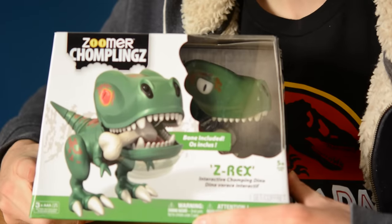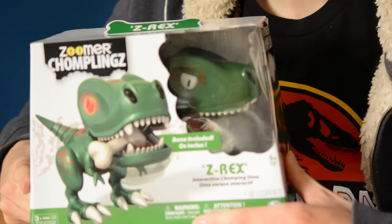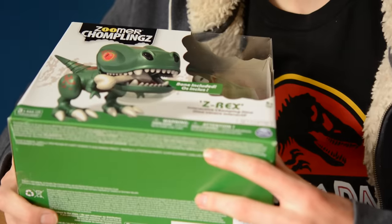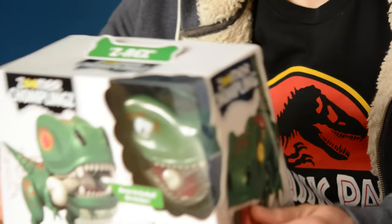So we're going to start off with the smallest. Well, actually, it's debatable. Oh no, this one's the smallest. They look so cute. This one is the Z-Rex. Oh, that's right. You remember, what was it? The I-Rex? Well, Indominus Rex, but then it was called V-Rex or something like that. And this is the Z-Rex. So we're talking even more badass.